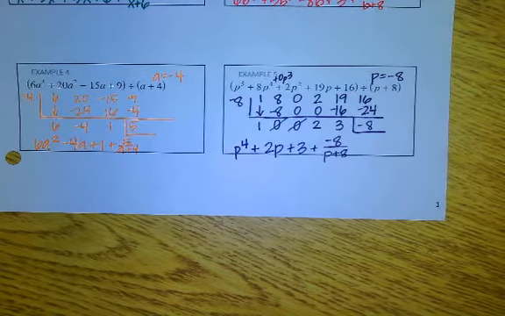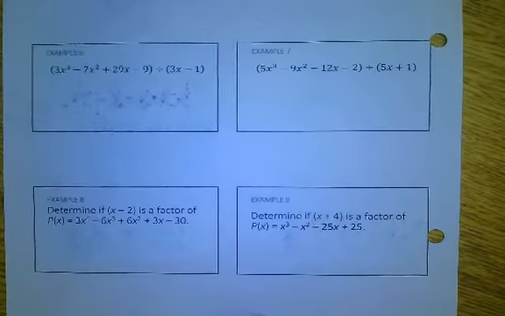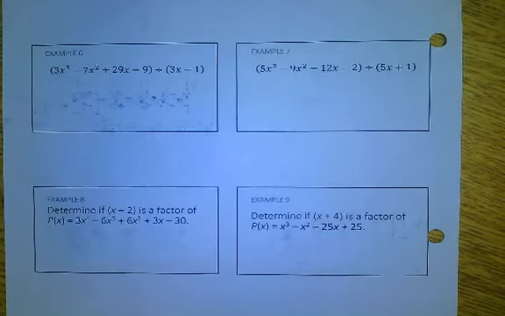If your remainder is 0, then your root that they divided by is a factor. Very good. Alright. Example 6 and example 7 are a next kind of special case. What do you notice is different about 6 and 7?